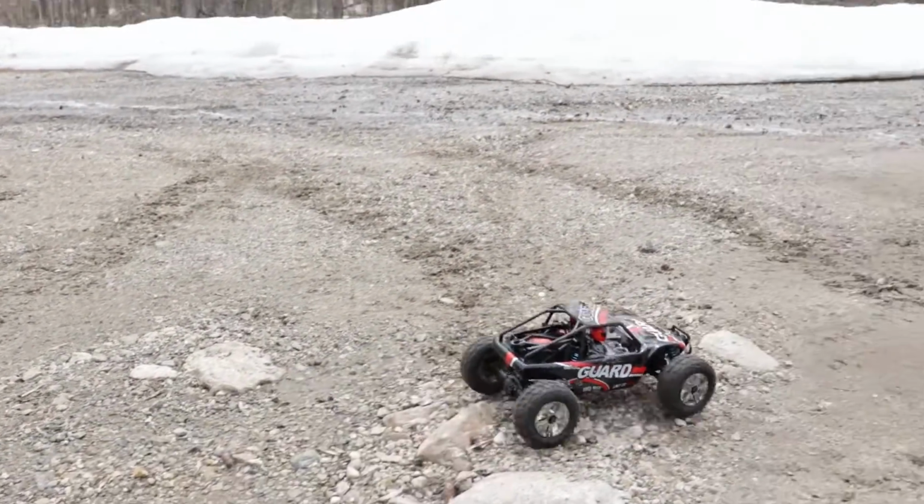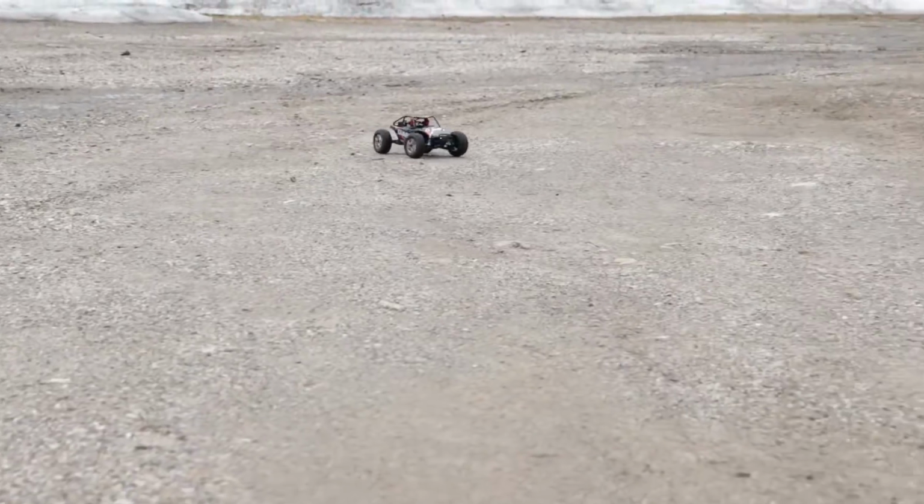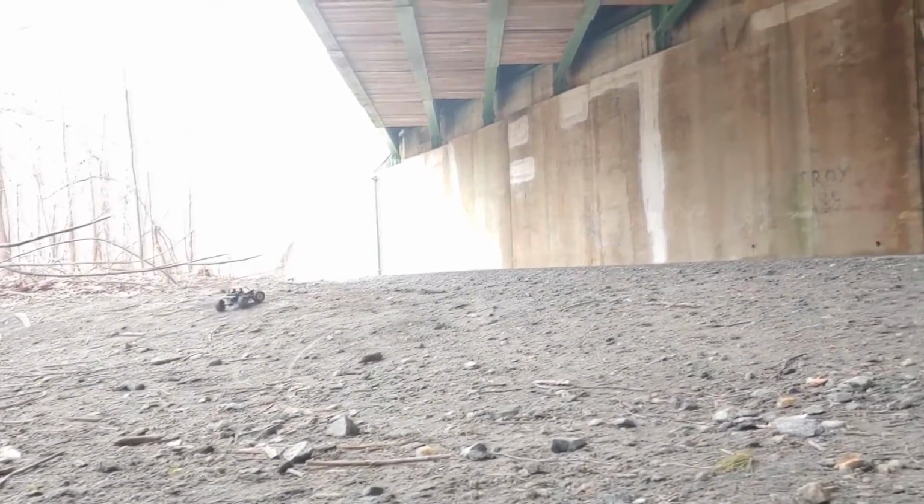So based on that, who would I recommend this for? I would say that this is a good vehicle if you have a smaller environment to use it in. Because it's smaller and a little bit slower, if you have a small environment, it could be a very good vehicle in that situation. It can seem fast if you make sure it stays in a confined area. If you bring it into a big wide open space like I was using it, then maybe not so much. But in a small backyard, I could see this vehicle being fun.